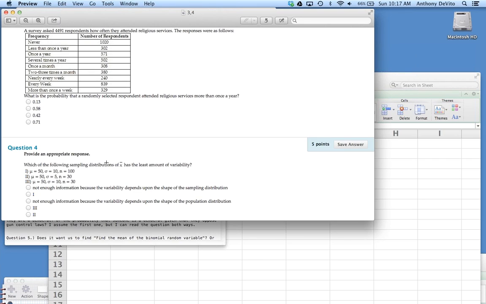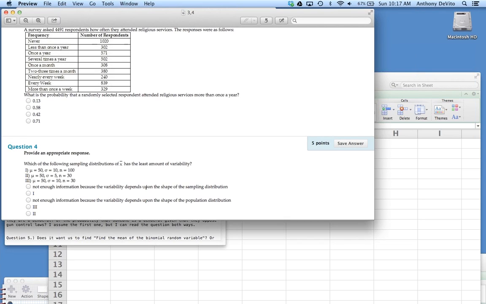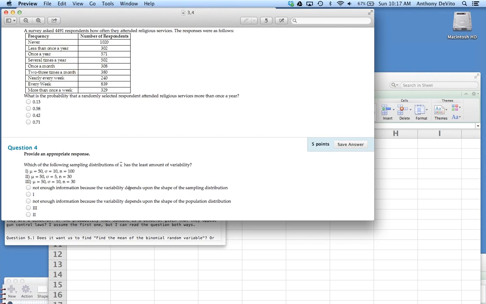But the sample distribution may not have the smallest variability, because when I calculate the standard deviation for repeated samples of that size, another word for it is standard error, right? I'm going to get a different number because it's going to be sigma over the square root of the sample size. I'm going to leave that to you to calculate. This is the population information, that's the sample size. Now it's up to you to figure out what the standard deviation would be for each one of these populations given that sample size and see which one is the smallest, or least variable, number. But you do have enough information to figure it out there, right? Everybody agree with that?